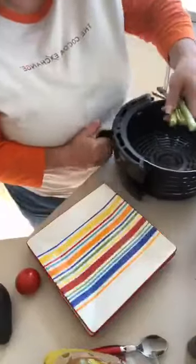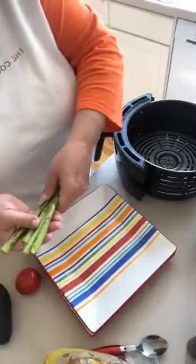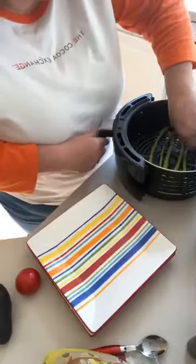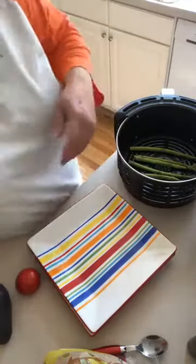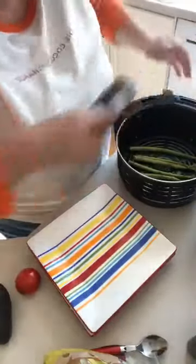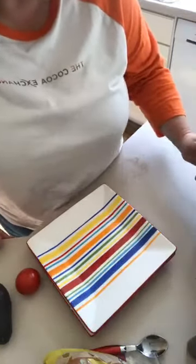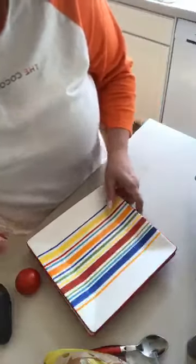And here, I'm going to just put this right into the air fryer. I haven't quite decided, I think I'll use the everyday blend. I'm just going to put these 5 pieces in there. I think I'll just put the everyday blend on it real quick. I might even wait till afterwards to put this on. We'll do a little there. And then I'm just going to do the air fryer for just a few minutes.